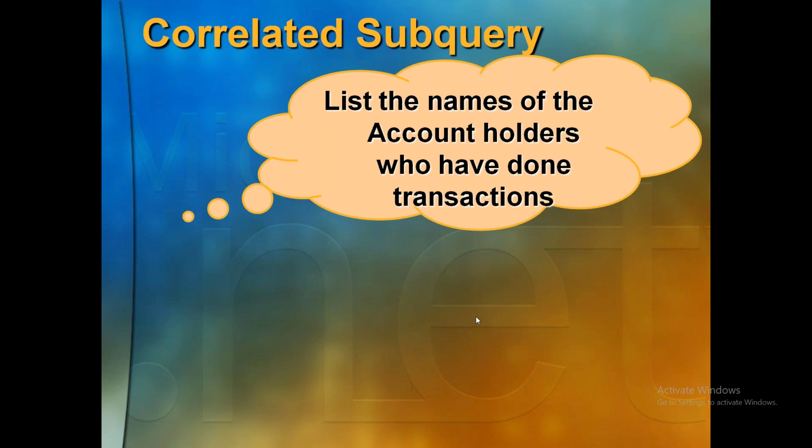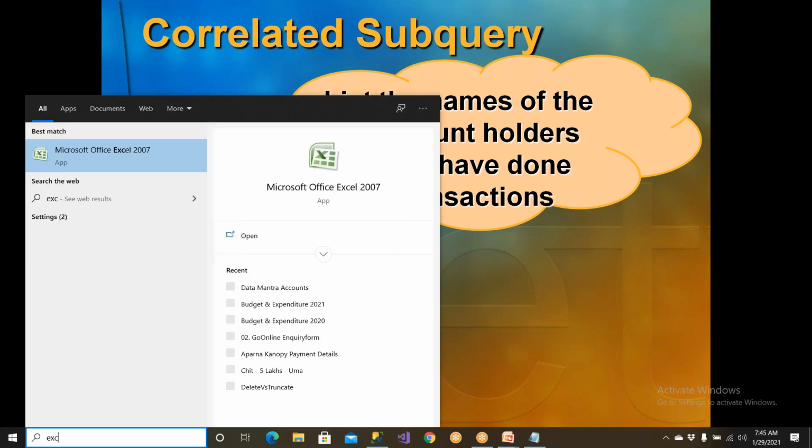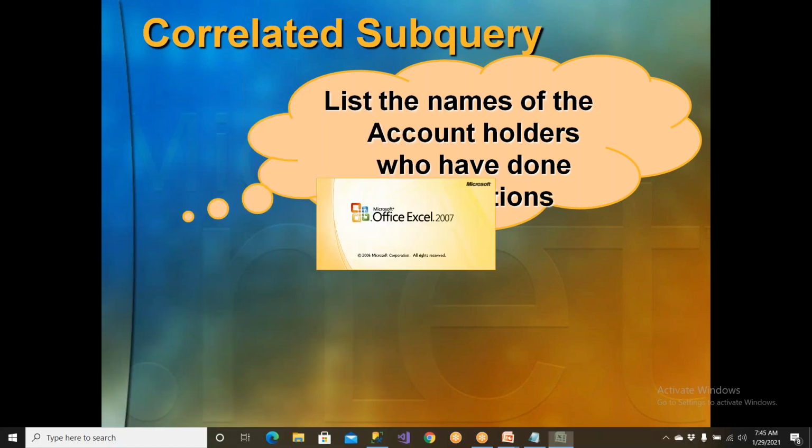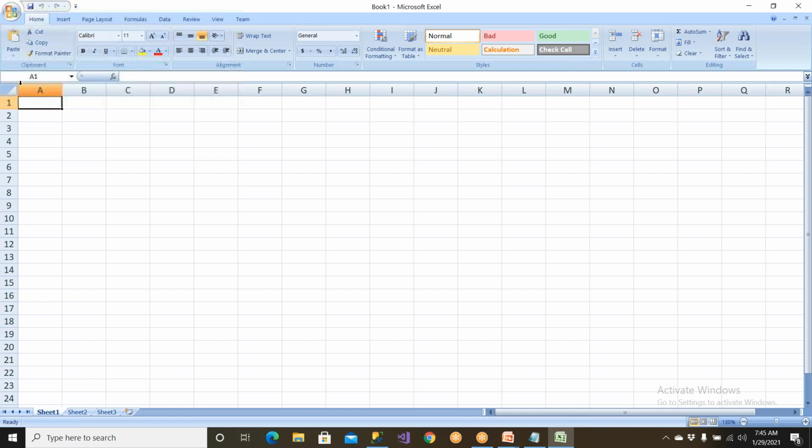So what I do, I take an Excel sheet and explain who are the people who have done the transactions. Account ID, name, balance. This is the account master table. These are the columns I have. Let us say 10, John is having something, 20, Kiran is having something, and 30, Jill is having something like this.